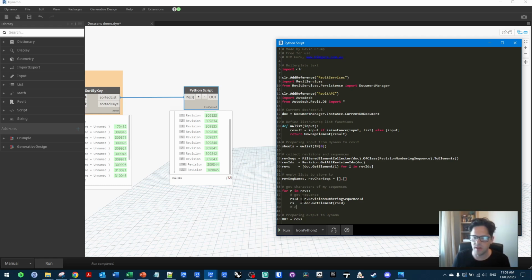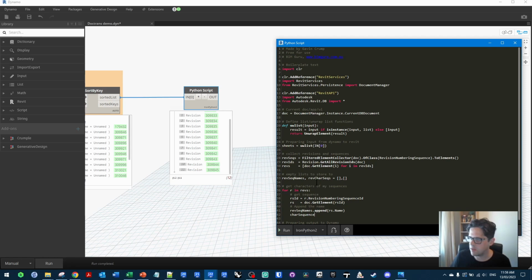I'm now going to append the name to the name sequence because we're going to want to check later on what is the sequence we're dealing with. And I'm also going to create an empty list to start appending characters to build the character sequence for this sequence itself. So in this case, I'm going to say revisioning sequence names append, and in this case, I'm going to append the revisioning sequence's name to this list. As well as this, I'm then going to go to character sequence.